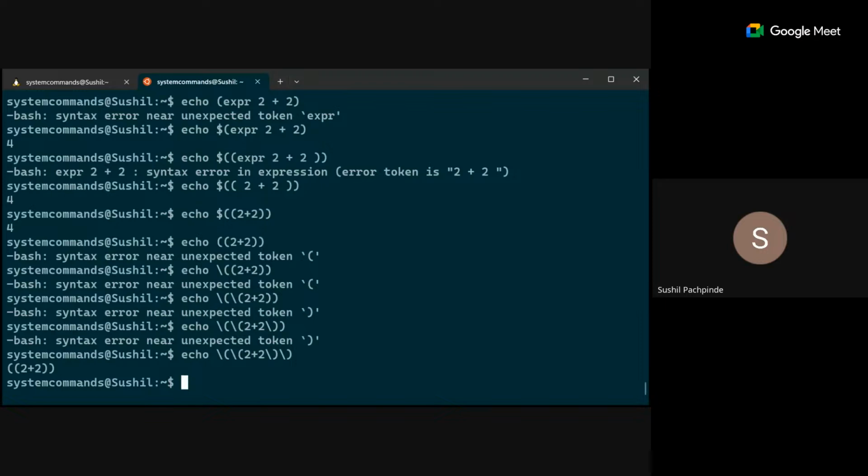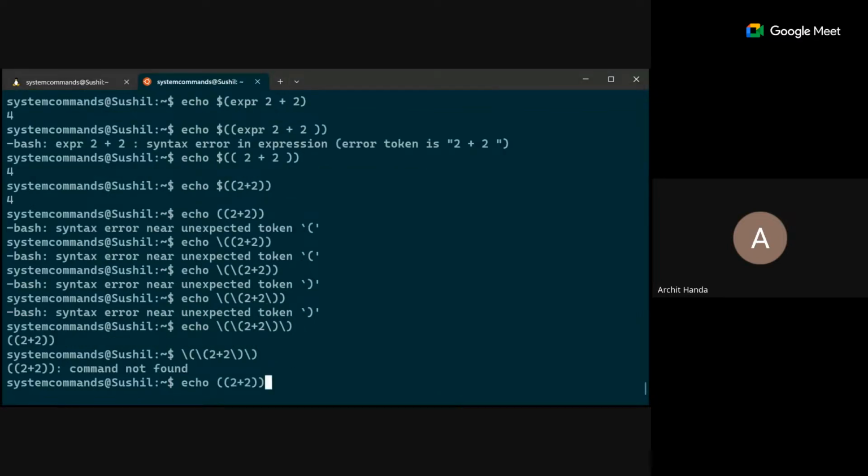The other thing, which other place can we use square brackets? For integers? No. There's a let expression, and also we can use dollar and a single square bracket. Dollar outside and then a single square bracket. Dollar, then 2 plus 2, like this. And what about the 2? That'll also work. No, it's not working. Why? You have to remove the dollar.